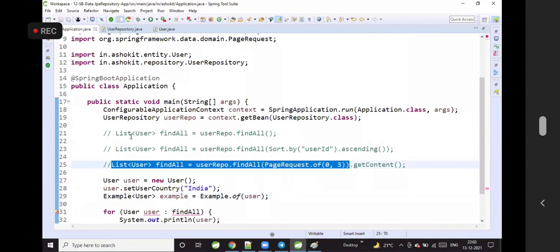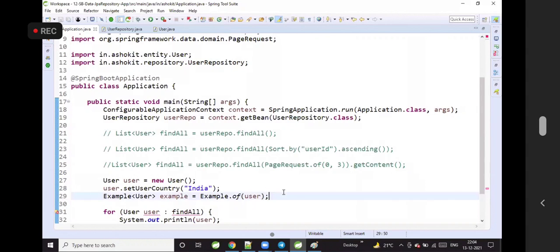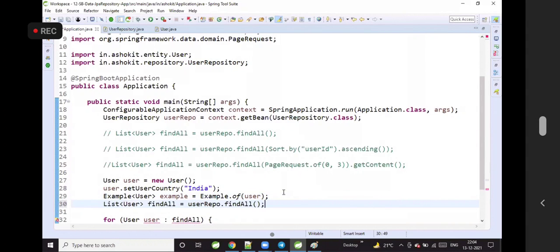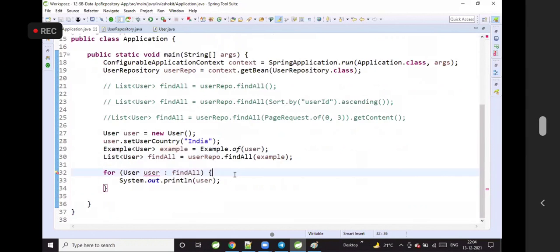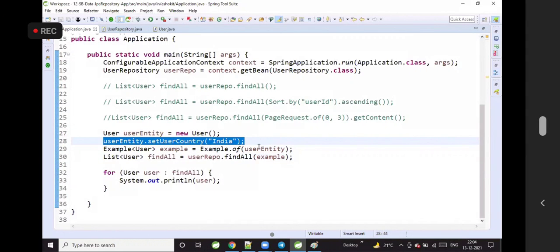That example object I will supply as a parameter for the findAll method. Whatever data you set in the entity, based on that the query will be constructed.